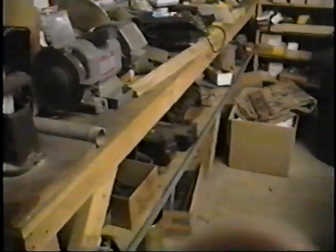When Ken had employees, things were kept pretty orderly. Because I know, because I was one of them. Things would get put away and cleaned up and stored somewhere so he'd have some space to work. How many employees did he have? Over the years, who knows? As many as 7 or so at one time. Probably had a total of 30 or 40 people that worked here one time or another. This is the plumbing bench area.